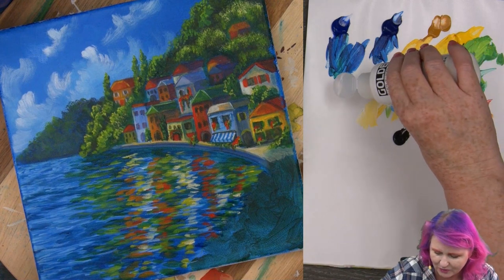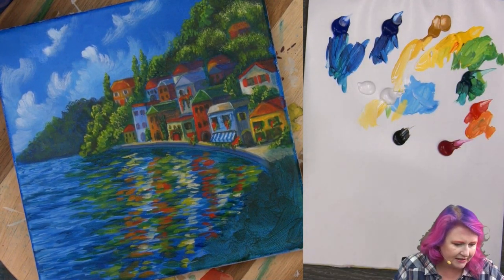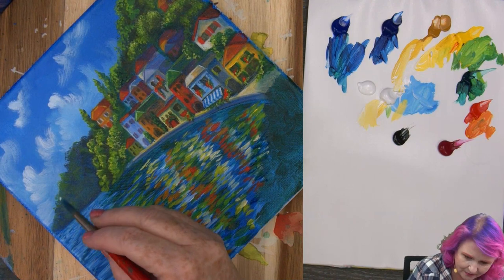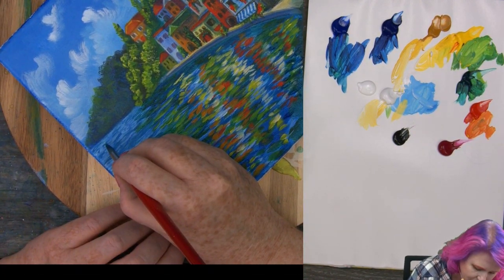So, we're going to put out our fluid white. Yes, we are. And we're going to create some really dramatic sparkling reflections. So let's start out by loading that fluid white on the tip of our brush. All right. I'm going to go over there and zoom in on your sparklies.